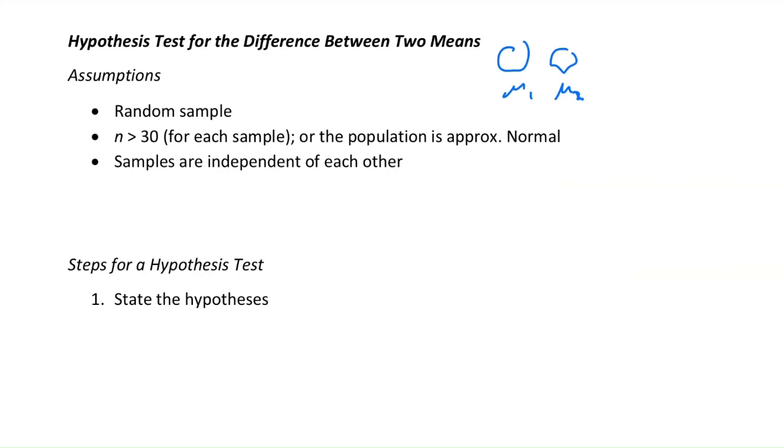As with the hypothesis testing previously looked at, we do have assumptions here. Again, we've got the random sample, we've got the central limit theorem. We want to make sure that our sample size is greater than or equal to 30, and that's for each sample. Or again, ultimately, we just want to know that it's normal. So if the population is normal, we can assume that our samples would also be normal. And then the third one, which we don't typically state, is that the samples do need to be independent of each other. So when we took the one sample, that can't affect the sampling for the other. All right, so as far as the hypotheses go, again, we're going to use the H0 and the H1.